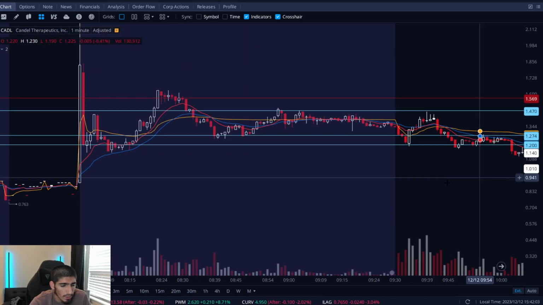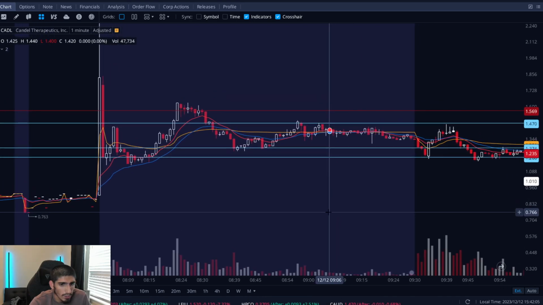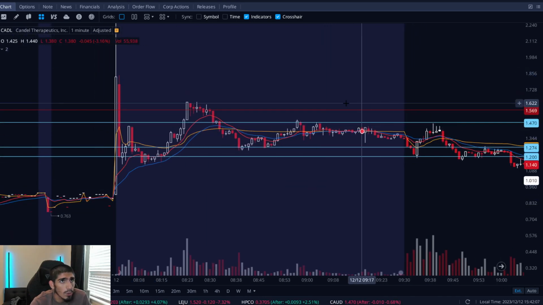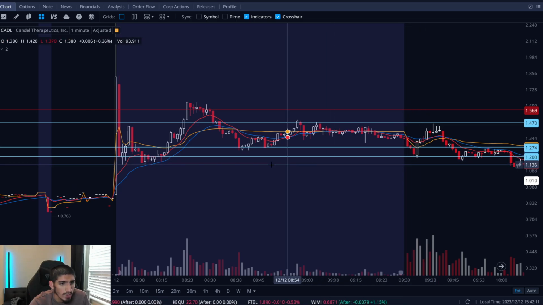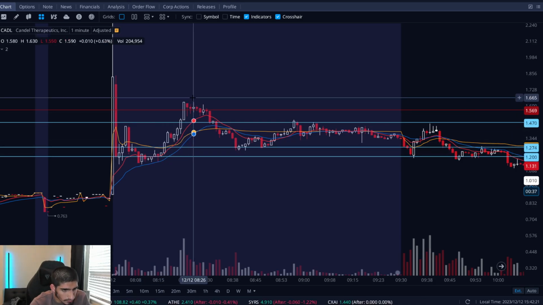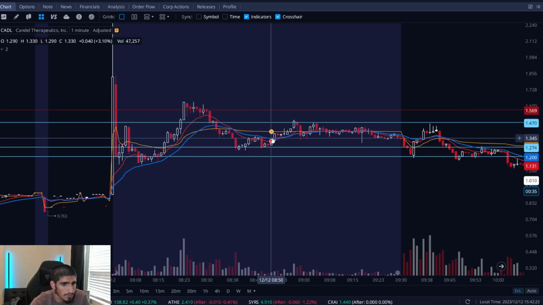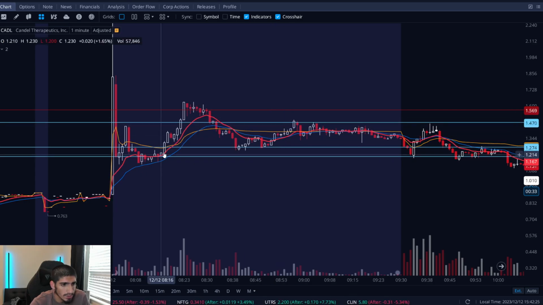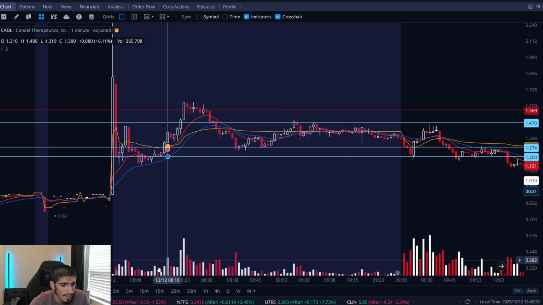So on the 1 minute chart, I want you guys to understand what's going on in this whole picture and why I was able to catch that exact bottom at 120. Now, on the 1 minute chart, you can't really tell what's going on except that there's a big demand zone here, right? After it came down to these levels, it made a massive pop. Same thing, when it came down to these levels, we had a big run, right? So this level and this level is a demand zone.